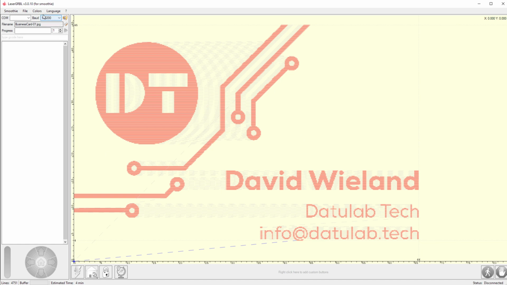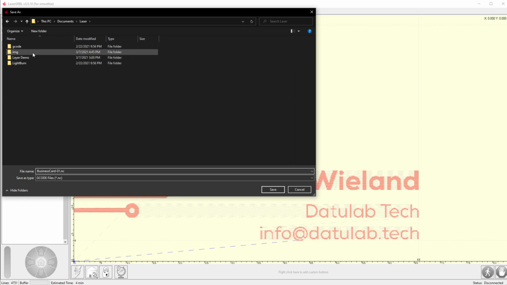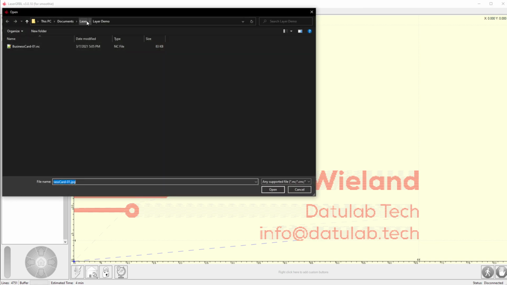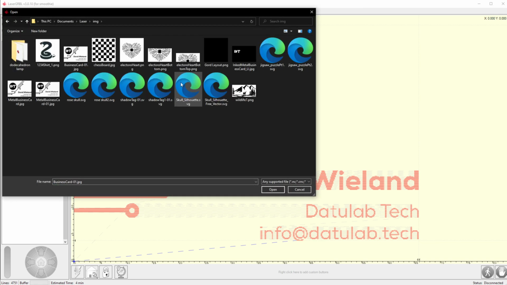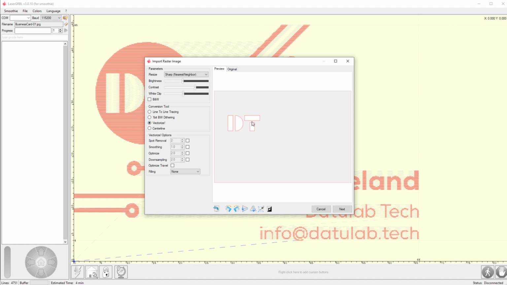But what you can do is, instead of directly cutting it here, go to File, Save Program, and then let's save this program here, and then let's open up a different file, and let's choose this one here for the cut. And here I will actually choose Vectorize, and then I want to cut out the outside here, plus, for an extra added effect, I also want to cut out the inner parts of the logo.